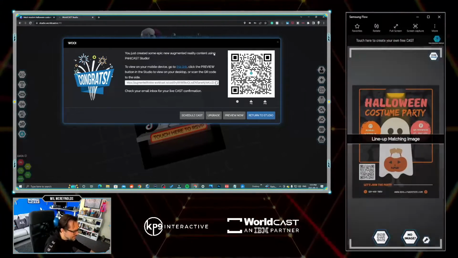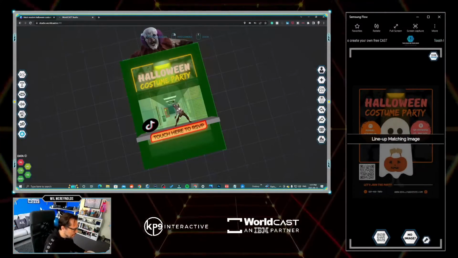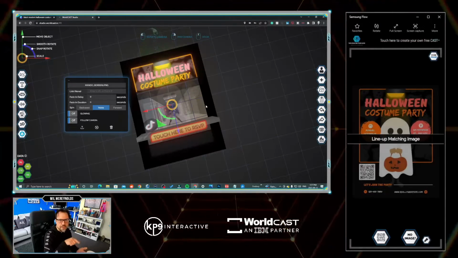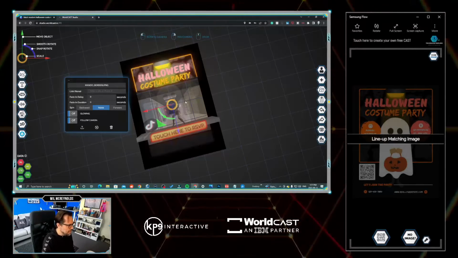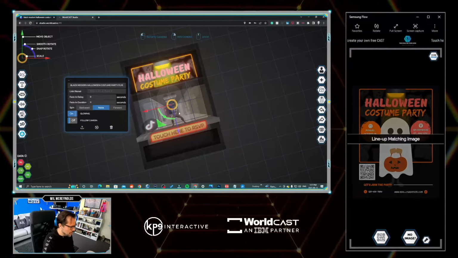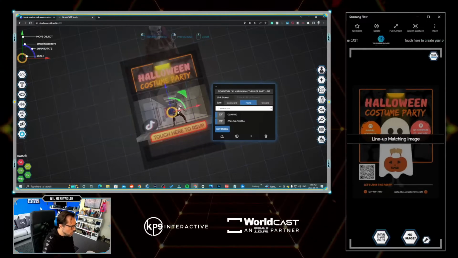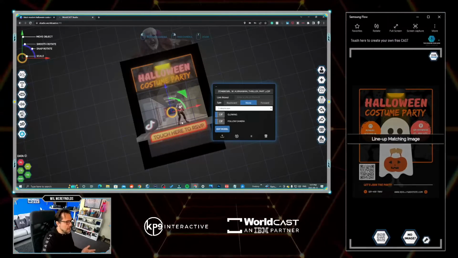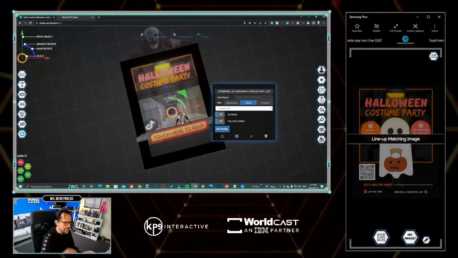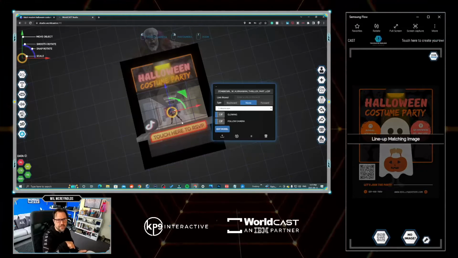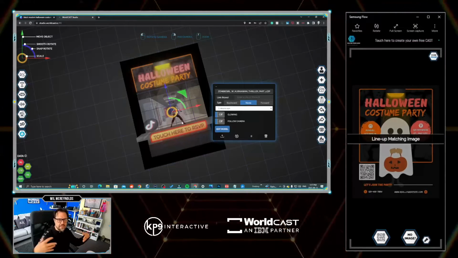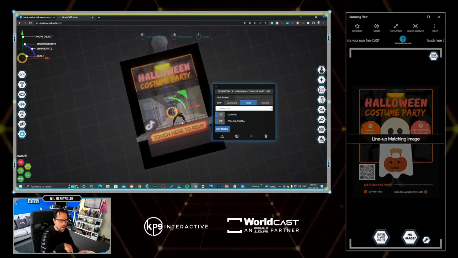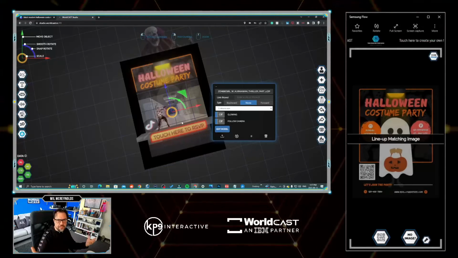You can also add touch action to the 3D model itself, but I caution if you start getting a bunch of images, it might be a little hard for the user to start learning where to touch. So if this zombie came out and I had a touch action on the actual model itself, what could happen is as it came over to TikTok, the bounding box of the model may overlap the TikTok element and block the touch from touching TikTok. So always try to keep in mind your design, especially if buttons that people are going to engage with, where other elements might fall into play or may overlap and make it harder for the user to go through.